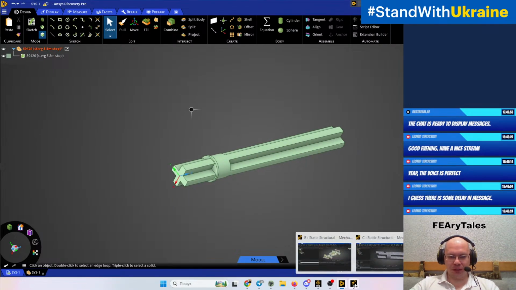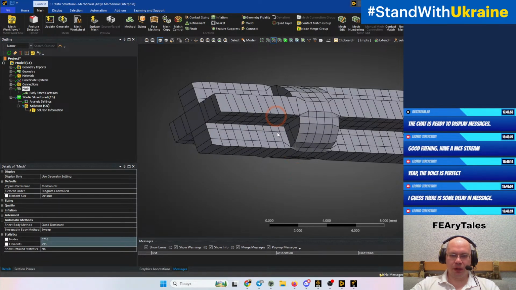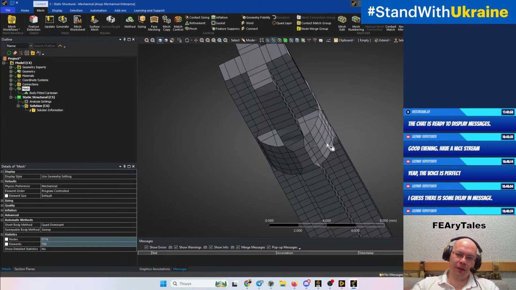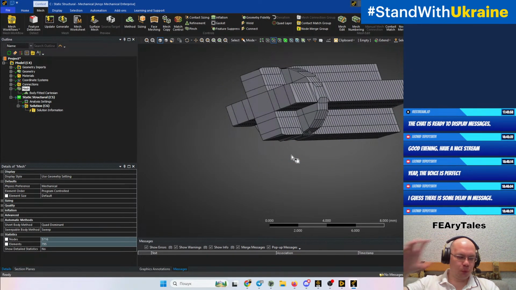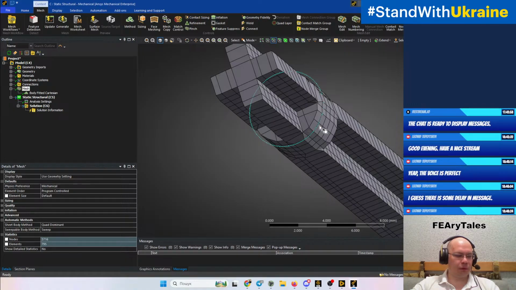I don't want to take a look at elements inside of this mesh, but in most cases, the mesh elements will look like this because the Cartesian mesh creates a fully quadratic, fully hexa mesh, and then tries to move the edges, move the nodes, and so on to the nearest border of the geometry.